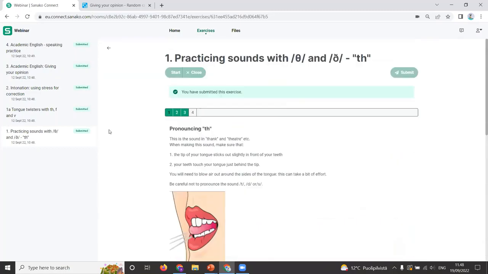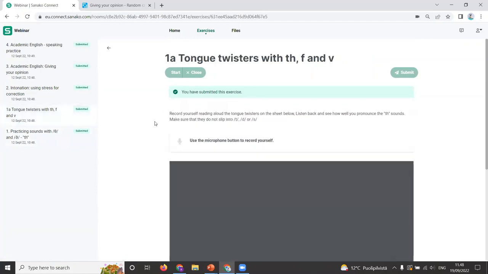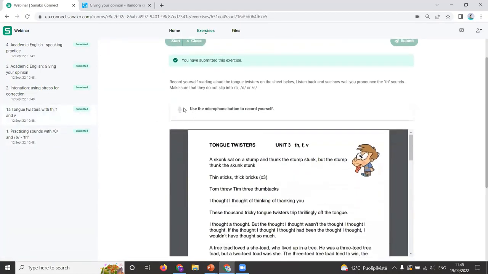The simple recorder, on the other hand, allows your students to, well, it's just a record button, basically. So when your students click on the record button, they can record themselves, they can listen back to their own recording and re-record themselves if needed as well. So again, this is something that can actually be set by the teacher as well. So if you don't want to offer your students the option of re-recording themselves, you're perfectly free to do so.